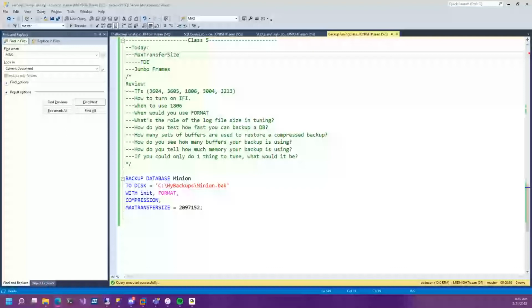So the transfer size gives you the least bang for your buck.